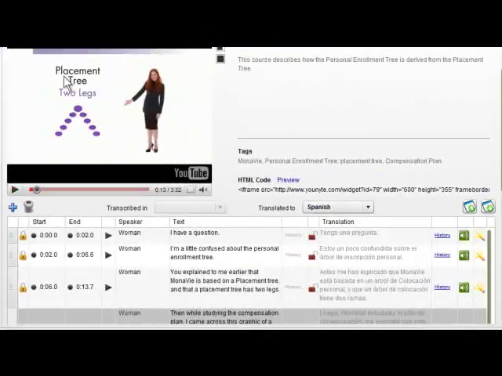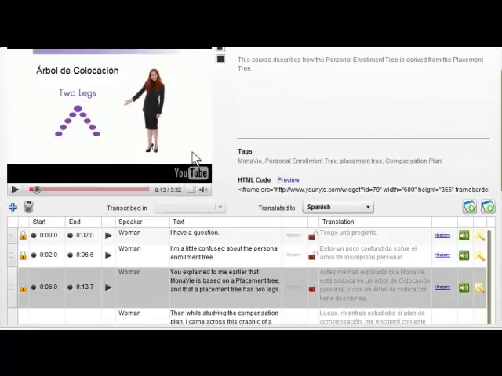So I'm going to try to place one annotation here in black and another annotation here in purple and see if that works. If it doesn't, then I'll just do one annotation that does placement tree 2 legs all together. Okay, so it looks like I can only add one annotation per sentence.